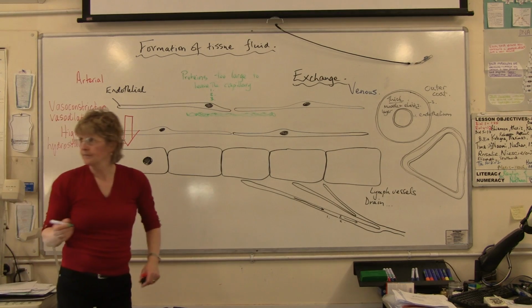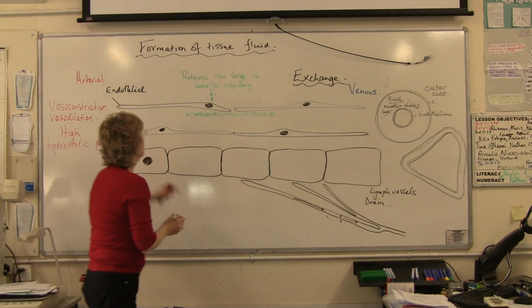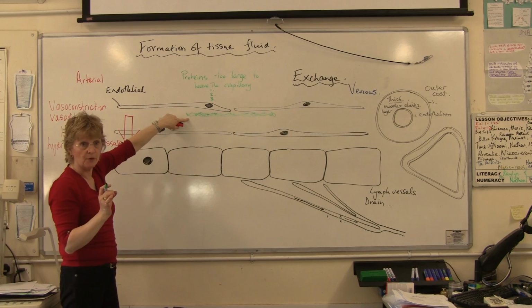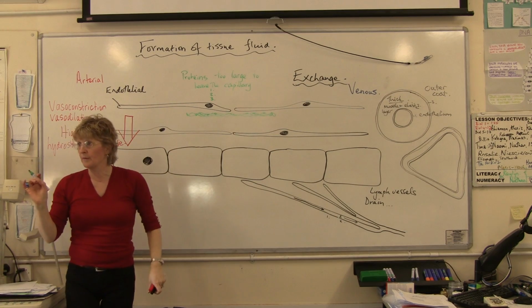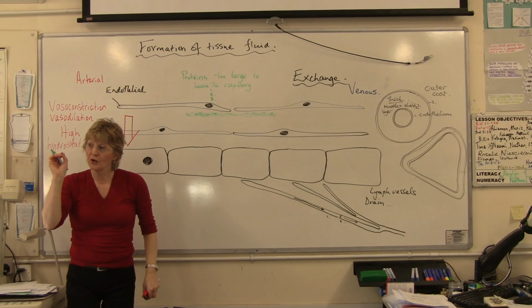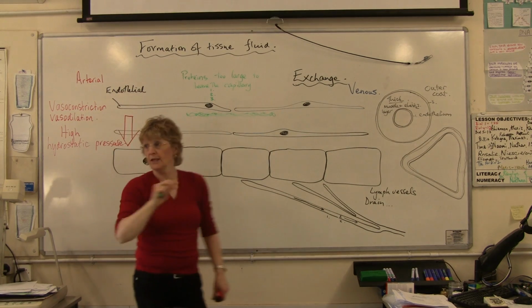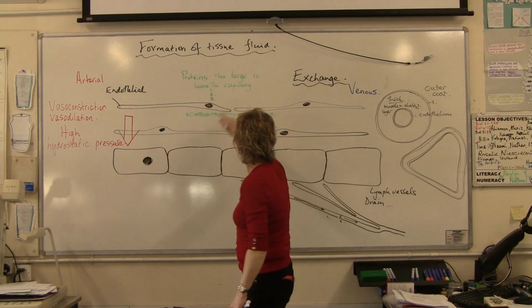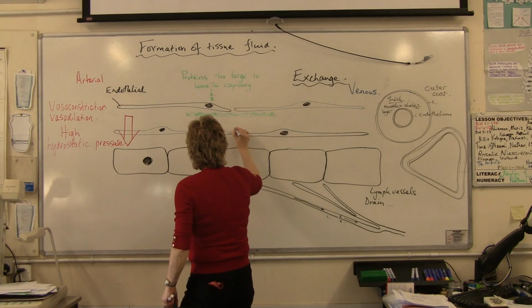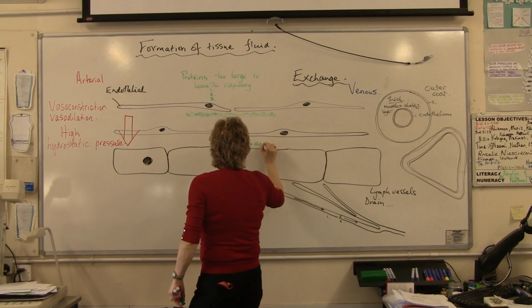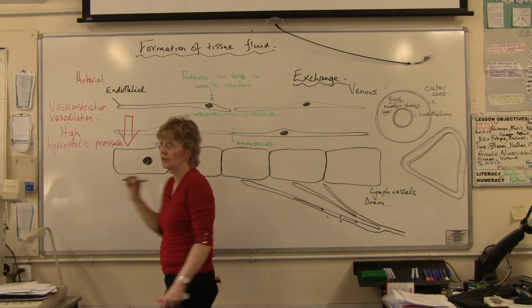Yes, Chloe? Amino acids, okay? Amino acids are the monomers that make up protein, and they will be in the blood, but they're only a single monomer, yes? So will they be able to pass through into the tissue fluid? Excellent. So the amino acids then, we want to show as going through into the tissue fluid. Okay.